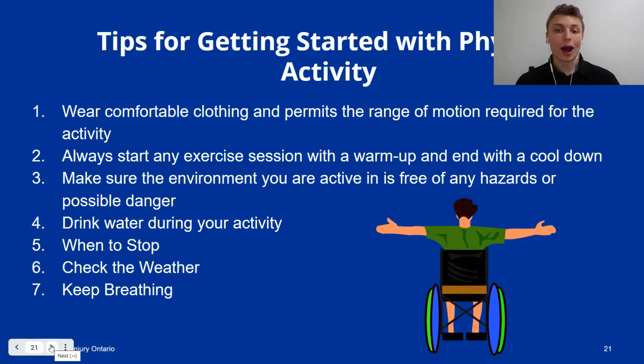Number three, you want to make sure that you check the area you're going to be active in for any hidden dangers or hazards that might be posing a threat, especially if you're wheeling around your house. You don't want anything sticking out or in the way of your wheelchair, because that would be a hazard. So yeah, always look at that. I always recommend, if you have a place you can exercise consistently, do that, so you only have to do one hazard check and not worry about hazards being there every time you go. And you need less time to set up before you exercise.